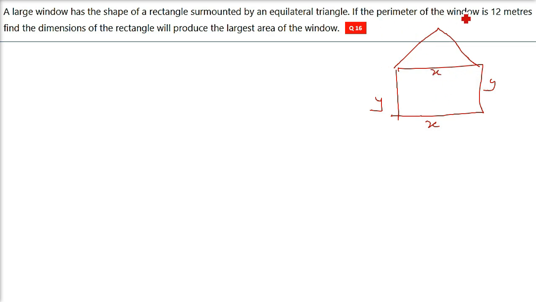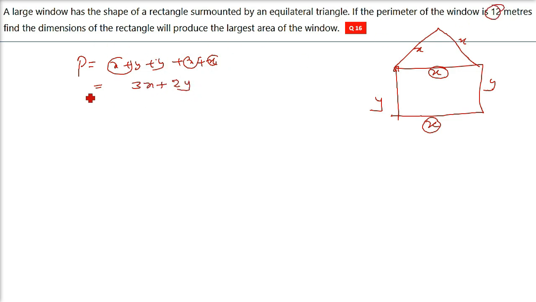And since the base of the triangle is also x, let us start with the perimeter. Perimeter is the distance traveled on the boundary if you start and end at the same position. So we have x and y and also this x. Because it is an equilateral triangle, all the sides are going to be equal. So perimeter will be x plus y, and since this is an equilateral triangle, this also will be x and this also will be x. You can just start from any x or y. So I am just adding all the lines which are falling on the boundary.